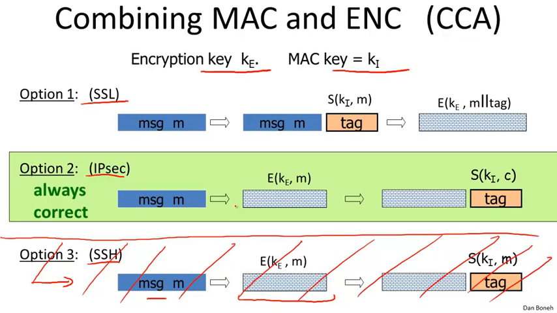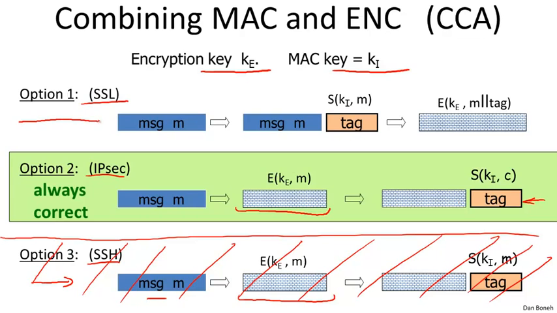Basically what happens is once we encrypt the message, the message contents are now hidden inside the ciphertext. And now when we compute a tag of the ciphertext, this tag locks the ciphertext and makes sure no one can produce a different ciphertext that would look valid. As a result, this approach ensures that any modifications to the ciphertext will be detected by the decryptor simply because the MAC isn't going to verify.